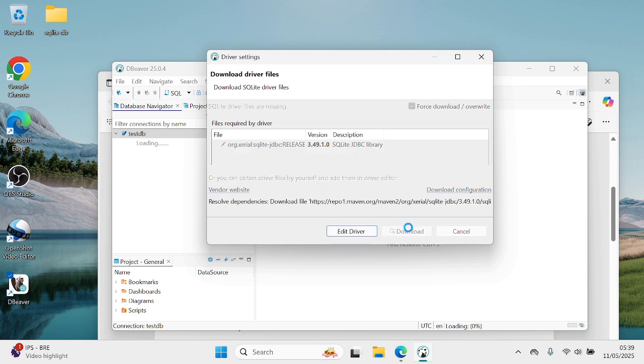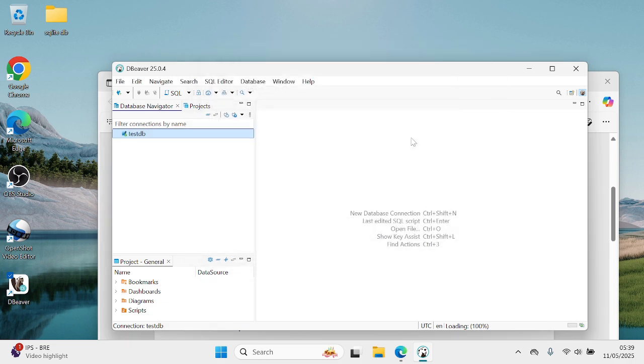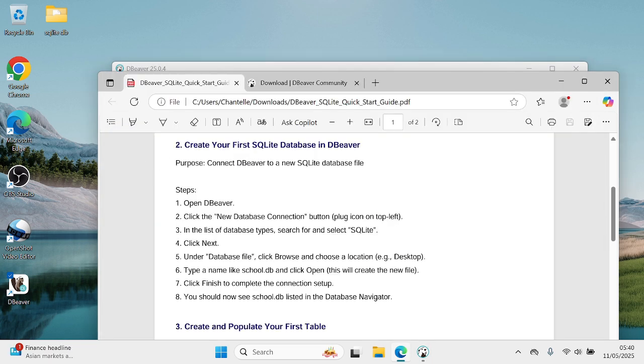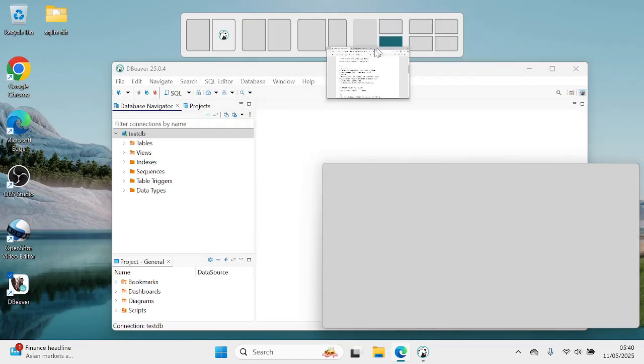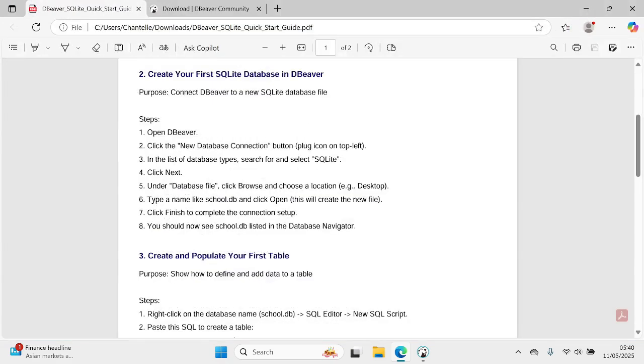So you can just force download and download them just like that. Okay. So once you do that, then you're able to have a view of the data in the database. Once you've done that, you have successfully created your SQLite database in DBeaver.